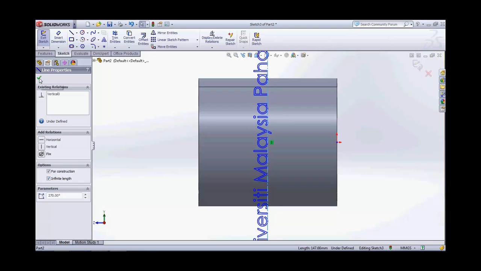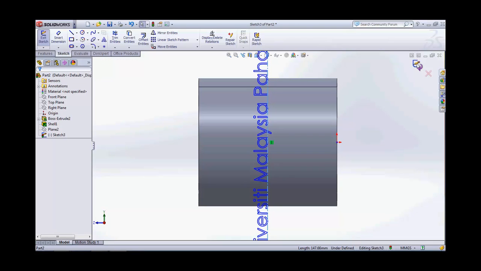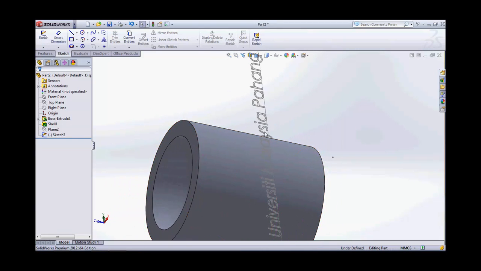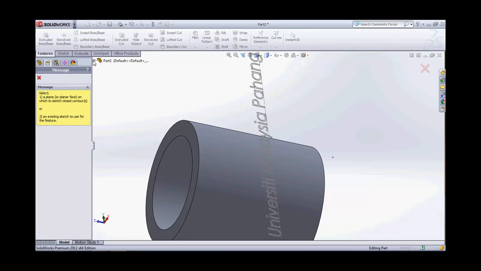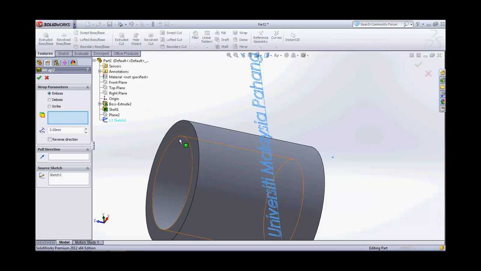Then you can create the wrap by clicking the Wrap button and selecting the sketch that we have done.